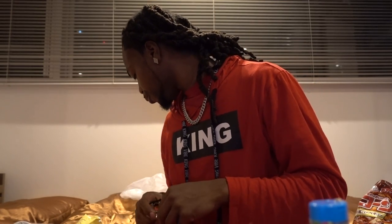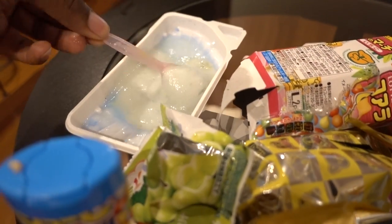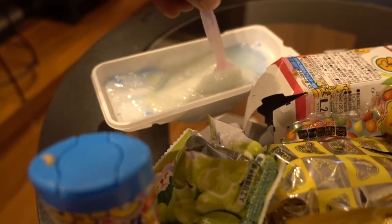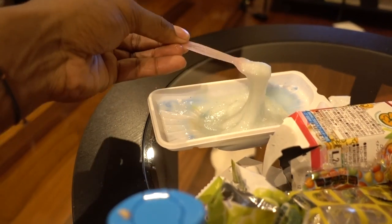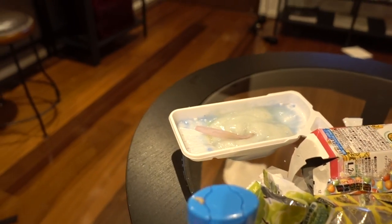Yeah. So, that's just about it, for real. Everything else is kind of close to the same thing. And whatever this is right here, this little, whatever this is, I don't know if it's slime or whatever you want to call it. I'm not going to eat that. Ugh, I don't even want to try it. Because he know he ain't make it right. If my daughter watching this video, I know she loves just watching this part. Just because it look like slime. Look, that is nasty. Well, I'm not gonna eat it.